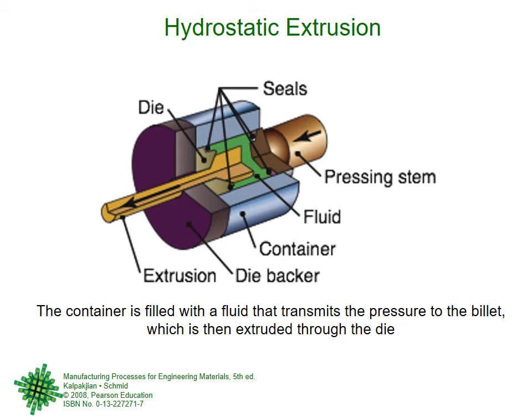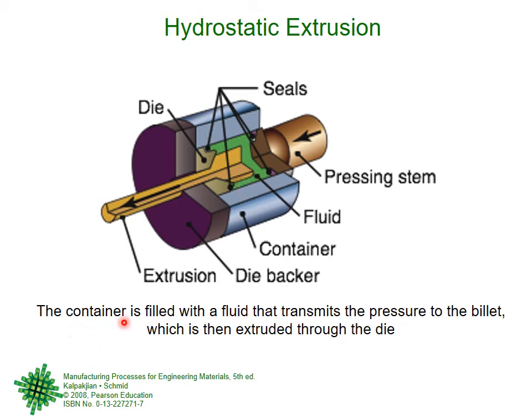Here, they are using some high viscosity liquid as a lubricant, maybe a very thin layer, but that layer is now there between the billet and the inside of the container. So now there is no friction between the billet material and the container. Let me show you again that the material is here, which will be pushed. But this material is not in direct contact with the container. There is some fluid boundary there, lubricant, high viscosity, whatever.